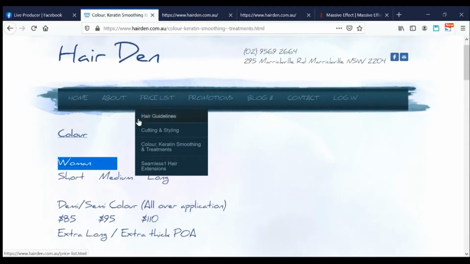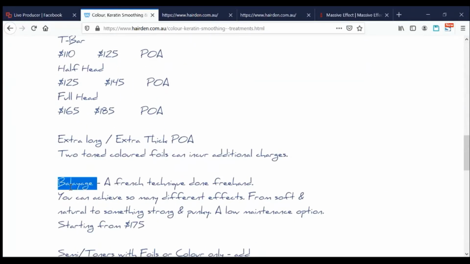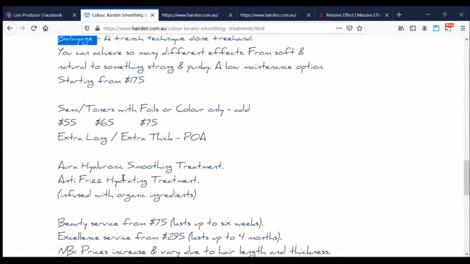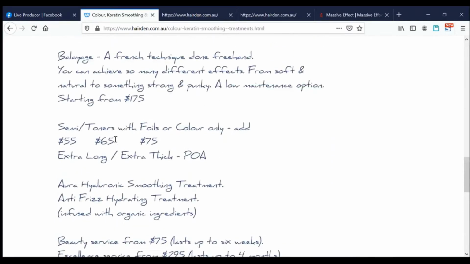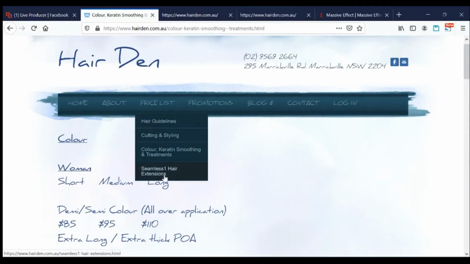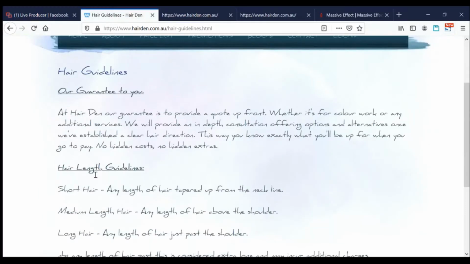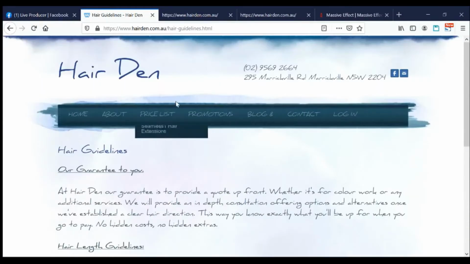Let's actually talk about what's going on these pages. You're showing your services, right? You're talking about balayage, I don't know, toning, all these different things, hair treatments, curling, men only. They've got all these different services, and there's no image to go along with it. It's not going to sell very well because people need the mass. People need the mass. And if you don't have photos of your services, it's not going to sell as well. So let's get photos added to all the services. And back at the About page, let's take a peek, go back.